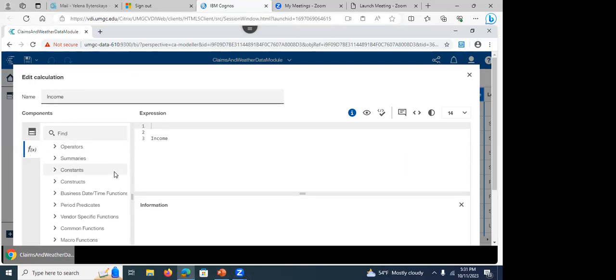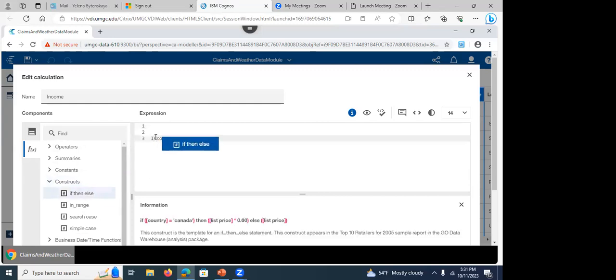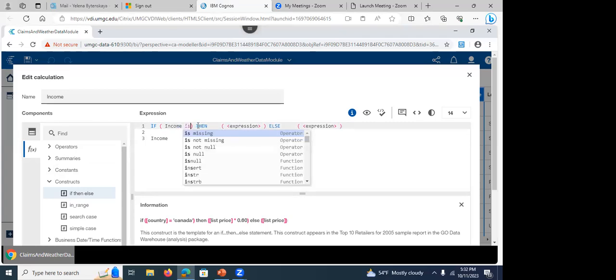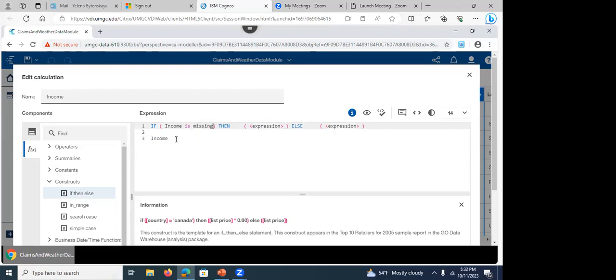In here, I have something called constructs. I expand it, and I'm going to use if then else. What is the condition here? Income is missing. If I want to, I can type it like this and it will pick up. If income is missing, then we do something.